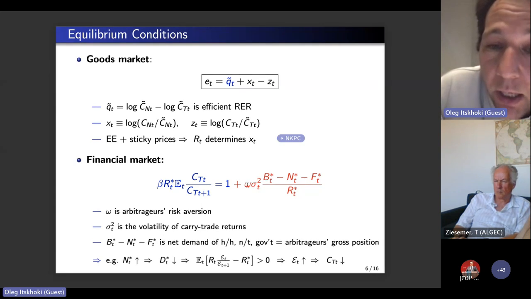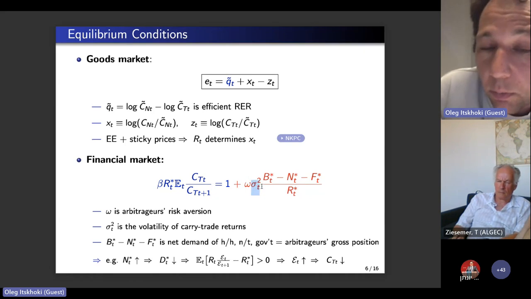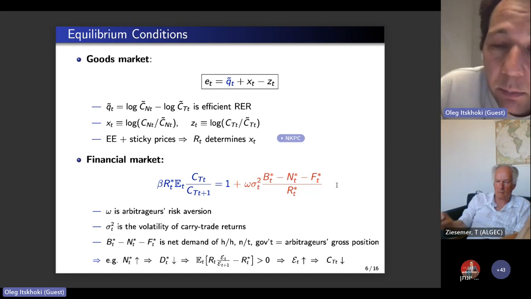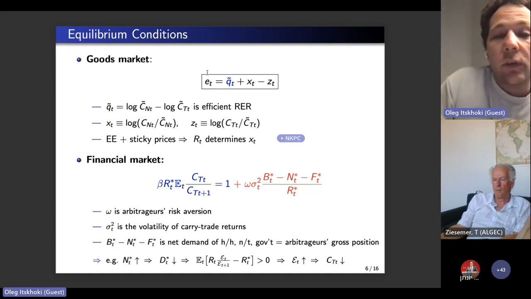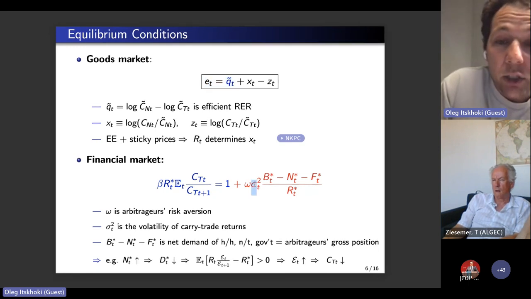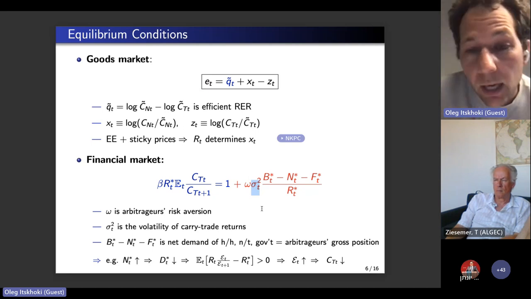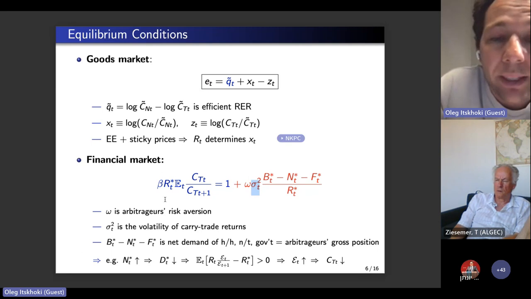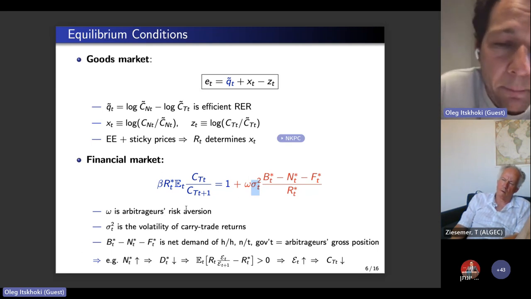So it's their position times the risk that they take on, times the risk aversion. So if the risk aversion is positive, the risk that they take on is positive, there is volatility of returns, so volatility of exchange rate, and this is the size of the position that they take, the red piece will be the wedge, right? And so if exchange rate volatility is needed here to accommodate the goods market, the exchange rate volatility here will create a risk sharing wedge, right? Essentially the risk premium that the households will need to pay in order to borrow or lend internationally.